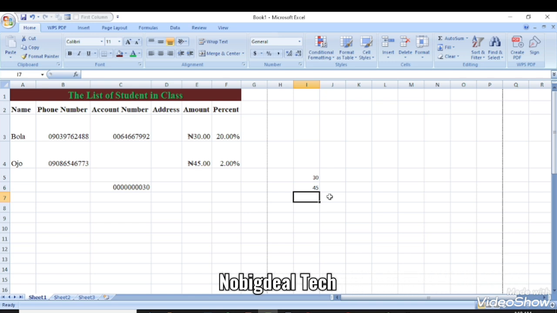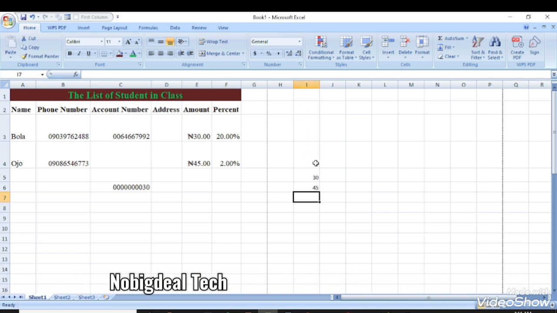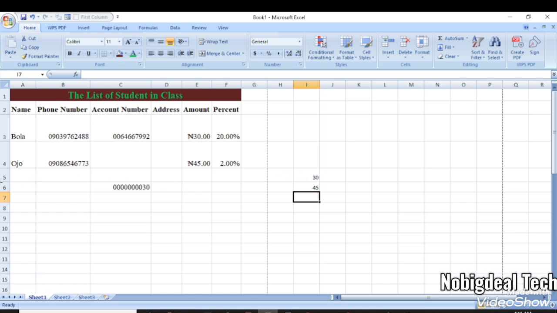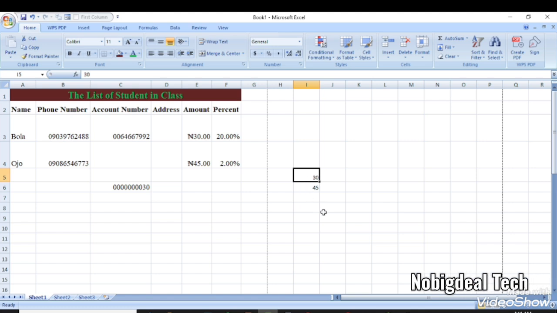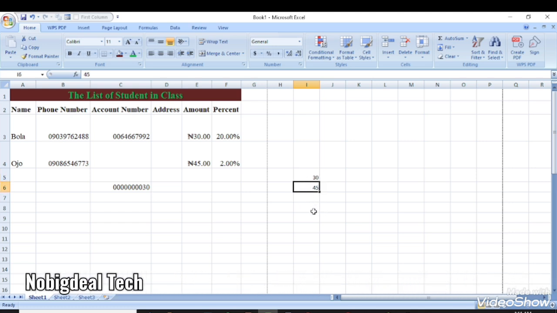Cell referencing means the name of the cell. We are trying to call the name of the cell. And there are active cells. Active cells are those cells that we have called. So let's try adding this particular something together. We'll check where these values are before we can start running it, because we need to reference the cell. So the two values are under I, and the first value is in front of 5. So the name of this cell will be I5, and the second one will be I6.